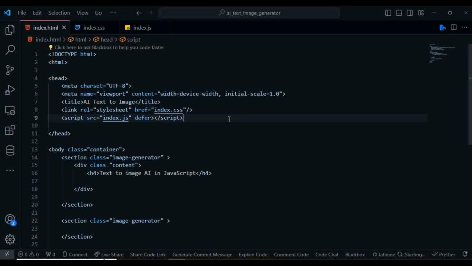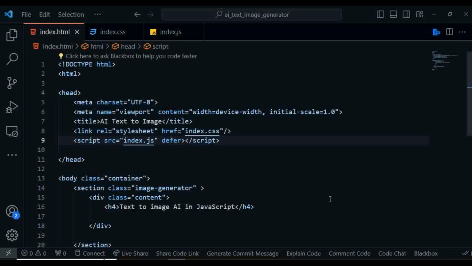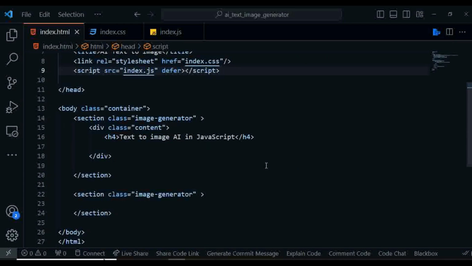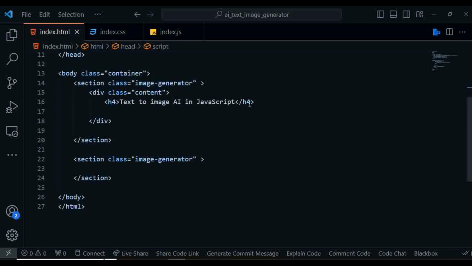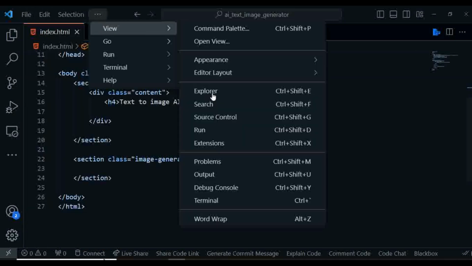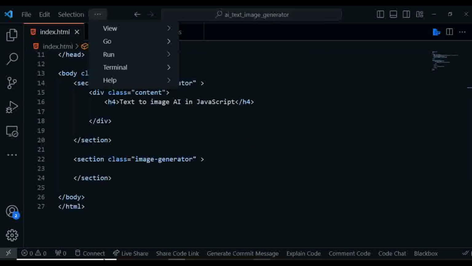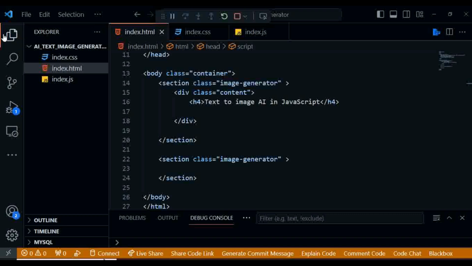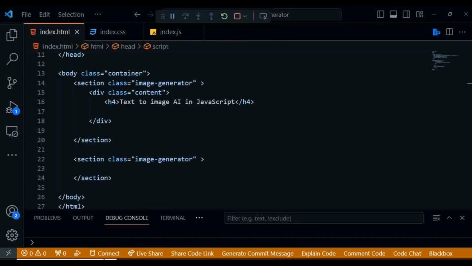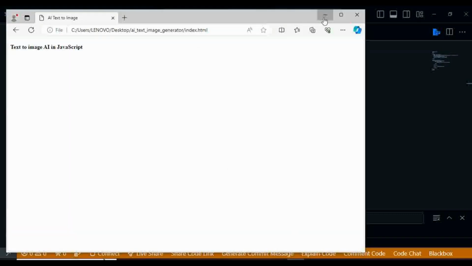You can just use any browser that you prefer. So just save it. Yeah, it's okay.